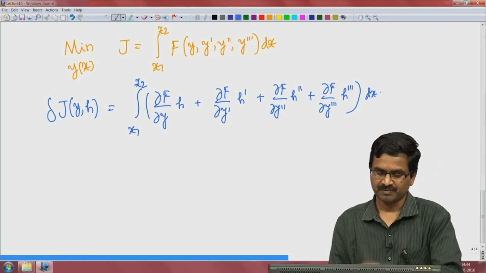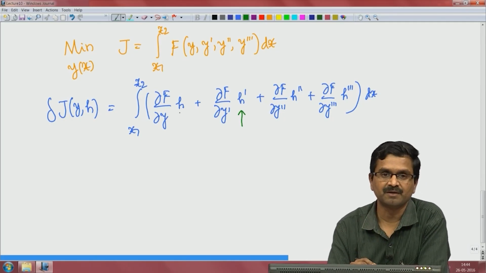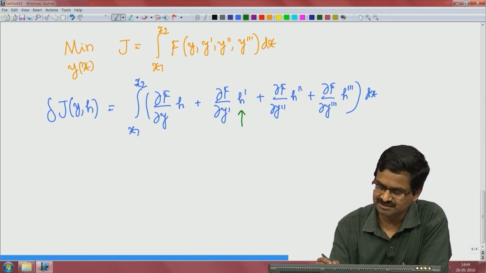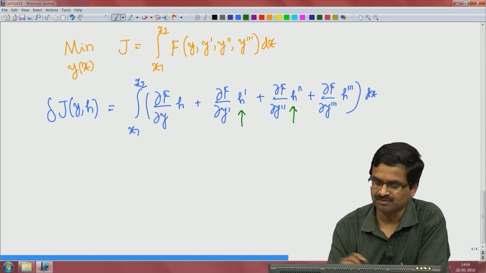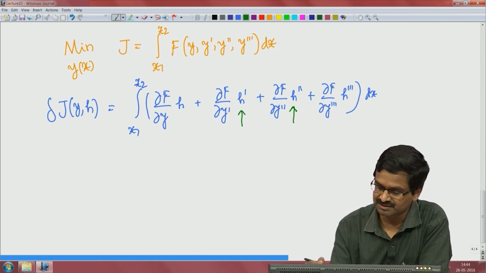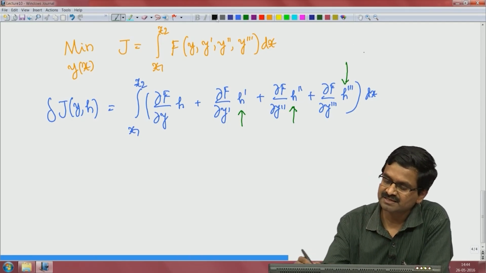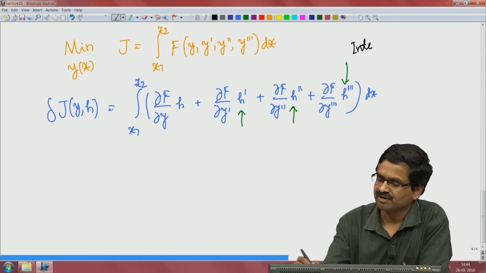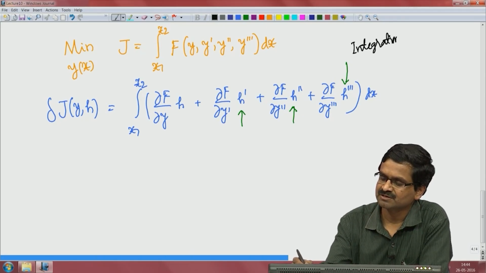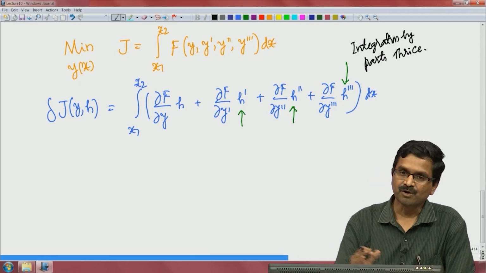So, we have to do one integration by parts to get that to h, so that we can apply the fundamental lemma of calculus of variations, and we have to do integration by parts twice to get this h double prime to become h and the boundary conditions. And now for this one you have to do integration by parts 3 times. So, you have to do integration by parts thrice, okay, which you can do for one to get some practice, but we thought that we can actually see some pattern.